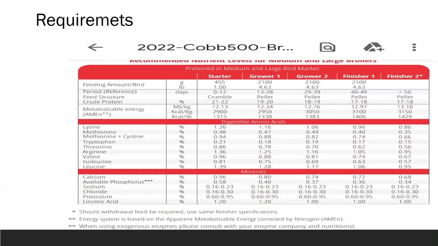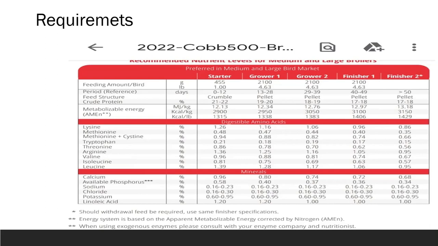Like if you decrease the amount of soya and increase the amount of mustard de-oiled cake, you might decrease the cost of the feed, but the feed quality won't be up to par as you expected. So you need to consider it very well. You need to know about your raw materials very well before using them in your feed. You will gain that through experience, and most of the studies you will be doing in your further time.